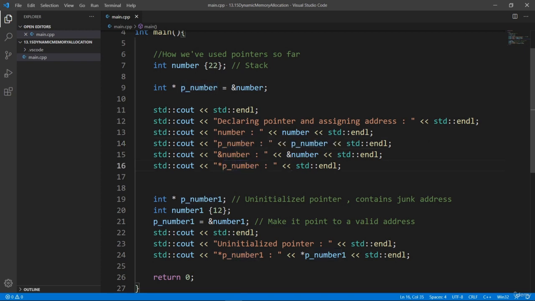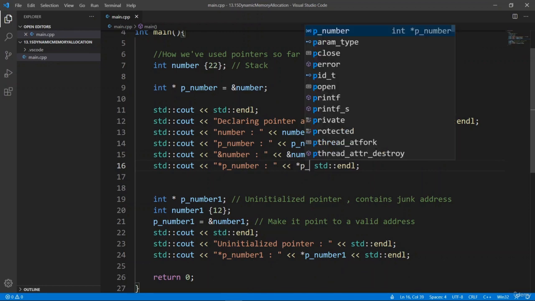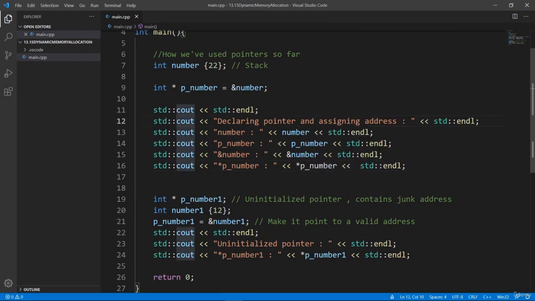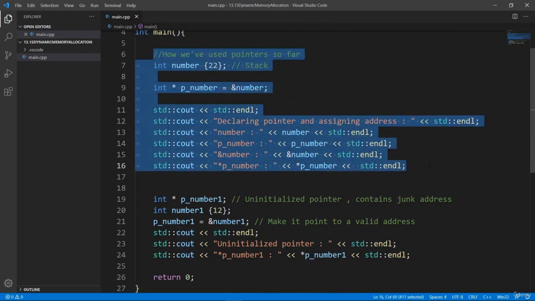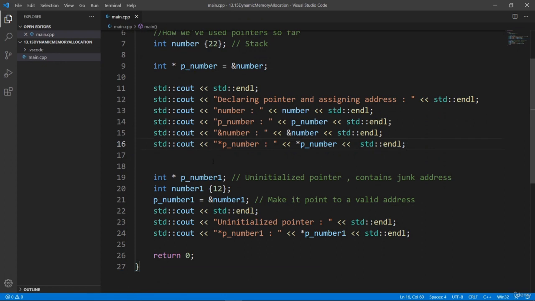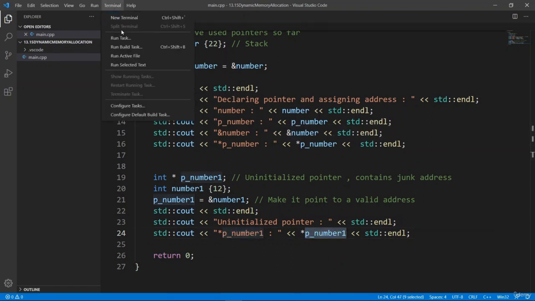And we are not printing here. So let's say that and say p_number. We can do something like this. And we have been doing this quite a lot so far. We can also have a piece of memory that is uninitialized. And we store the address of some variable in that piece of memory, and we can do the same thing. For example, if we print p_number_1, we're going to get the value 12 printed out here. And we could run this, so let's try and do that.